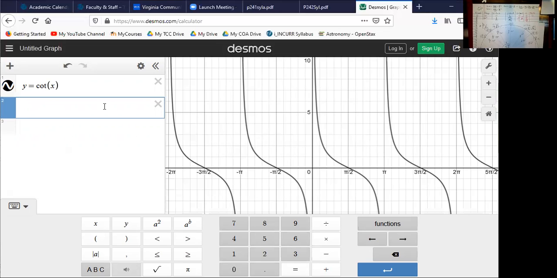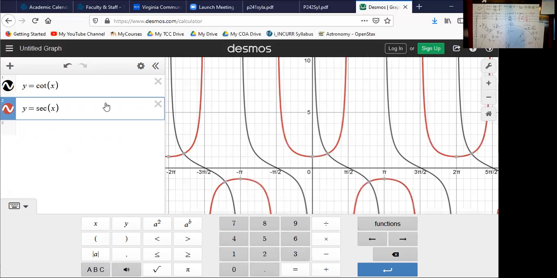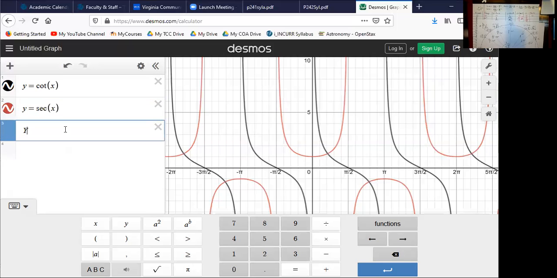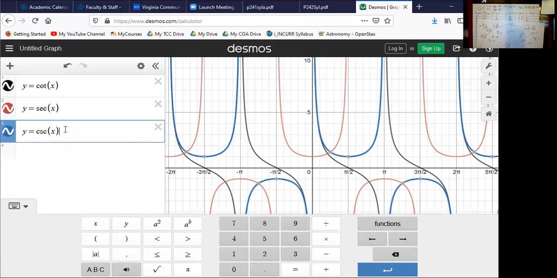I can also do y equals secant x, which is 1 over cosine, and you get these weird things. Notice they come as close as they can to 1 and even barely hit 1, but then they take off back up again. So they never get any lower than plus or minus 1. So they're always lower in value than negative 1, or higher in value than positive 1. And then finally, you can do y equals cosecant x. And you see that's like the secant x, but it's shifted sort of like the tangent and cotangent were. It's been shifted, as the sine and cosine were shifted as well. So they've been shifted by pi over 2 again.